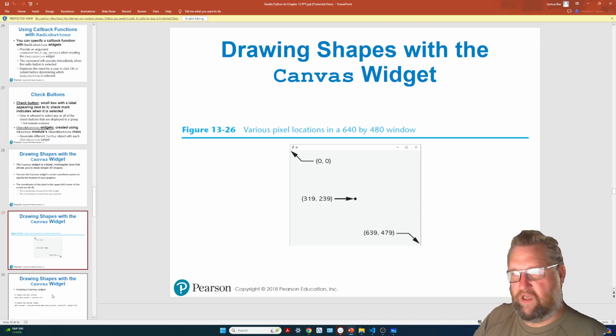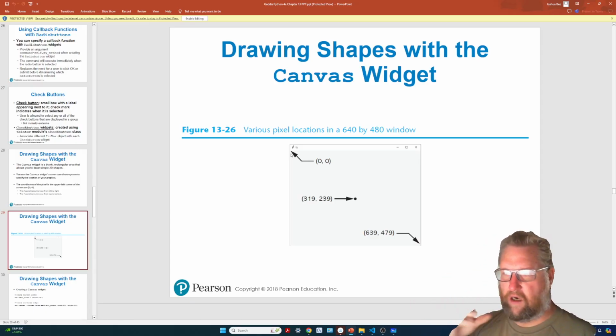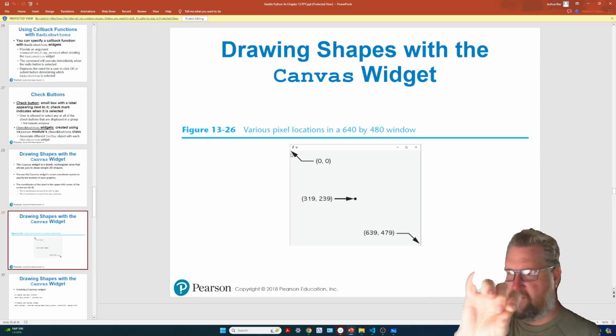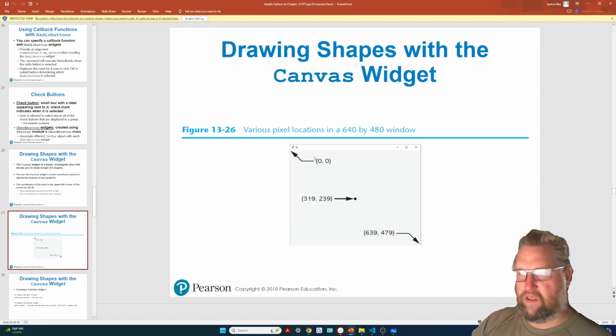So what we have here is an example of a canvas inside a main window of Tkinter. The way the X and Y coordinates work is that 0, 0 is always the upper left. The reason is that the first 2D or gaming technology started out as text in the top left of the screen and went from left to right, top down. So the X starts at 0 and increases as you go to the right, and decreases as you go to the left. The Y starts at 0 up here and increases as you go down and decreases as you go up.